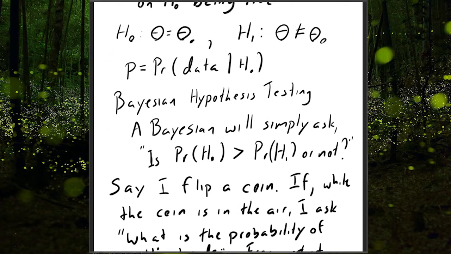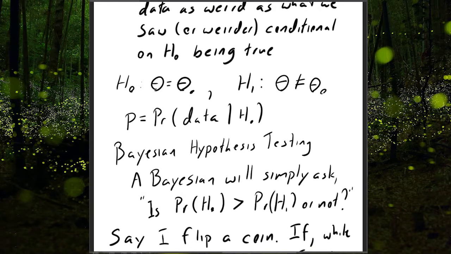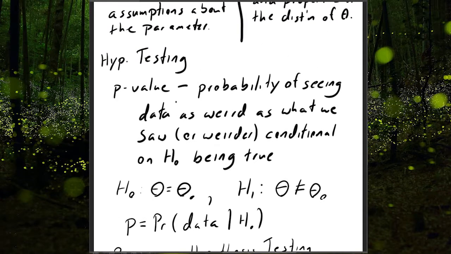Okay, let's go back to hypothesis testing. Like I was saying, for the frequentist, there is a true value of theta. Either theta equals theta 0 or theta doesn't equal theta 0. So all we can talk about here is the probability of seeing data like we saw, assuming that theta 0 is true. All I can do is either assume theta 0 is true or assume it's not true and move forward from there.